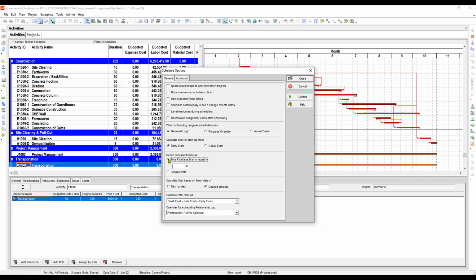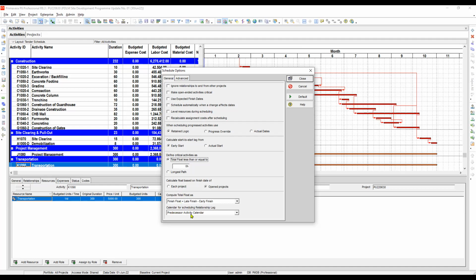So, okay, let's choose this one first. It will be your choice whether later you want to show only the longest path. So it's up to you, okay? This one will show everything critical on your project, but in here, only the longest path can be shown, okay? So calculate float, okay, that's fine.